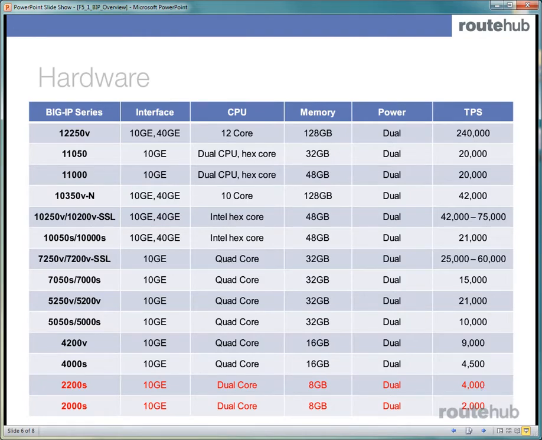Also, if you are using the hardware appliance of the Big IP, there are other orderable options that you can add to it. Some of these things include redundant power supplies, which we see is supported on pretty much all of these models, installing a FIPS-enabled SSL acceleration card, purchasing SFP Ethernet optics, to even upgrading the appliance with more memory.